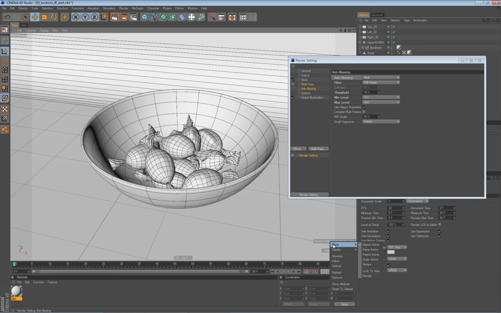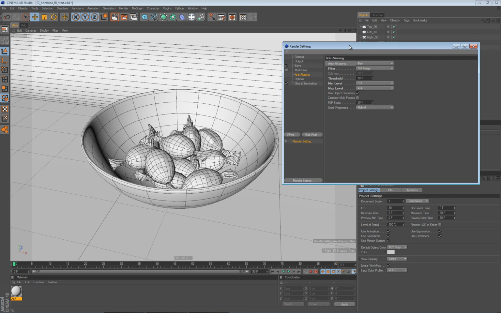I will just right click on it and tell it to show always, regardless of what I choose. It's just a matter of having it accessible right here without going into render settings. I want to completely disable anti-aliasing because it will decrease the render time. And I also want to completely disable the shadows.